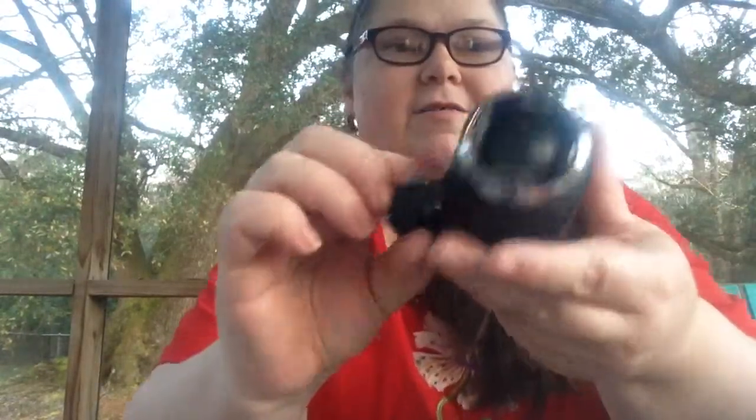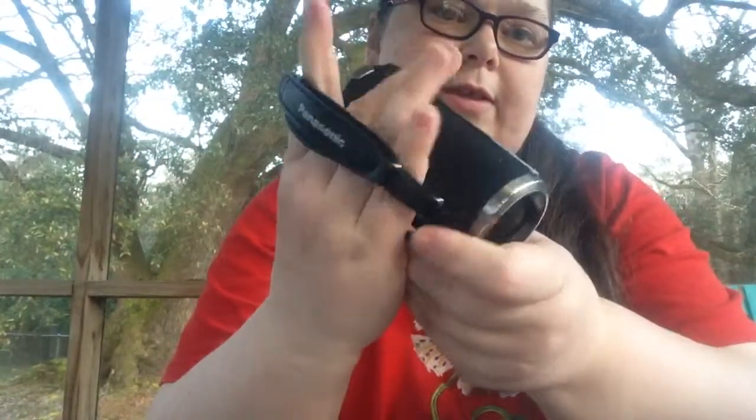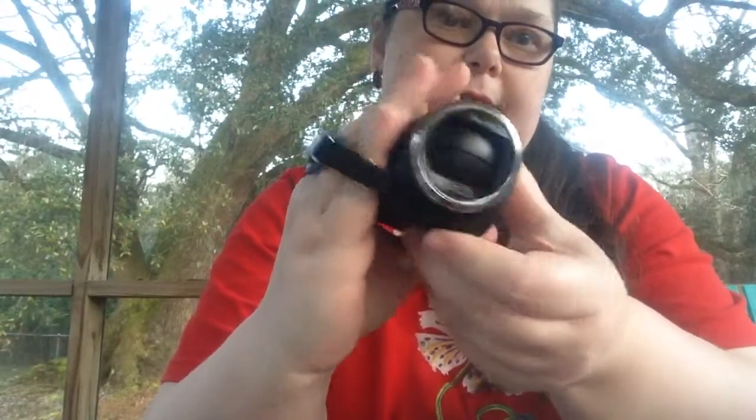And I'm hoping that this will be able to give me better quality videos. This is really tiny. Oh, very tiny. Which I like that. It's very lightweight. Okay, let me show you the camera. Okay, on this side, there is an adjustable strap that you can hold it with. Like this. It has a built-in lens cap.